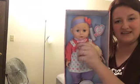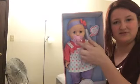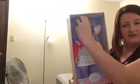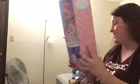Okay, but we got her this little baby, and it comes with a magnet passy, and it just magnets to the baby's lips. Comes with a little stuffy and then a bottle, and of course, the hairband and its clothes. And we plan on getting a little stroller for her. So there is one gift of Amelia's that I do not have, so I will not be able to show you guys. It's also a learning thing, but it's a chair. If I can find a picture of it, I will put the picture after this clip.